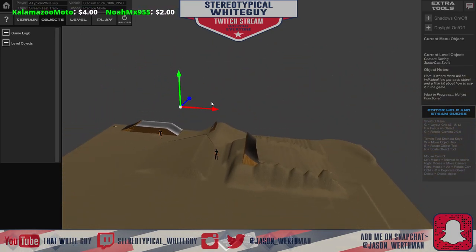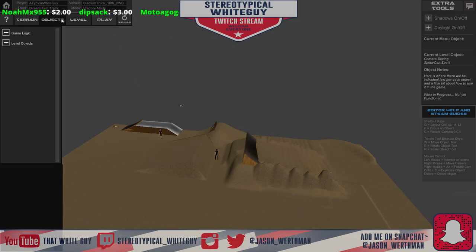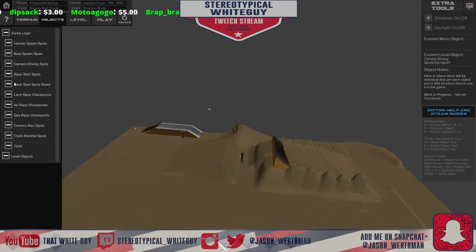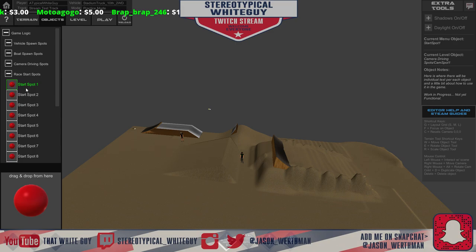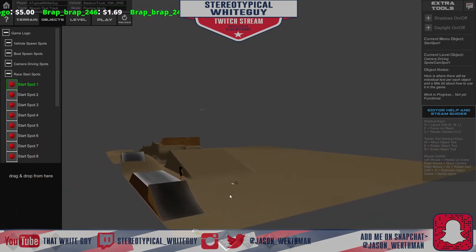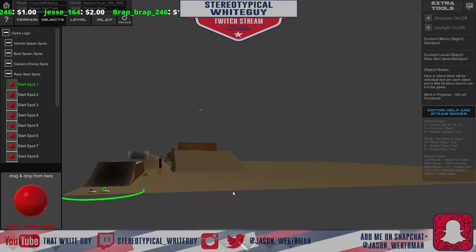Actually, do I want to make this an actual proper track or just like a bash pit? So if I want to put terrain down or objects, game logic, vehicle spawn points right there, race start spots, start spot 1. I'll just put one spot right there, and rotate that. I wish there was an angle snap for rotation so I could just rotate that a hard 90 degrees instead of having to guesstimate.